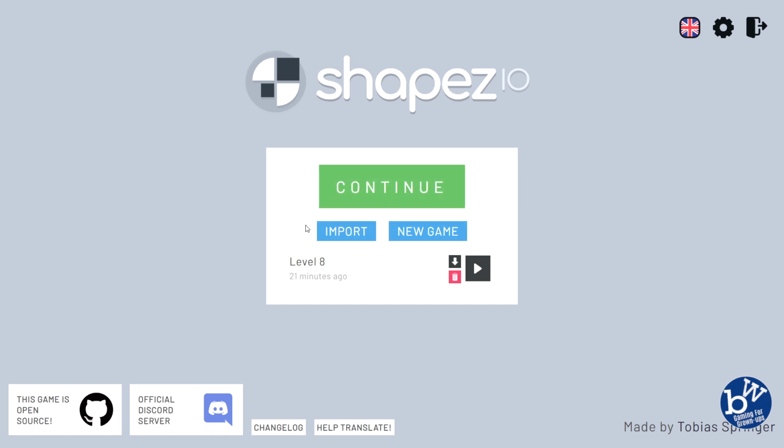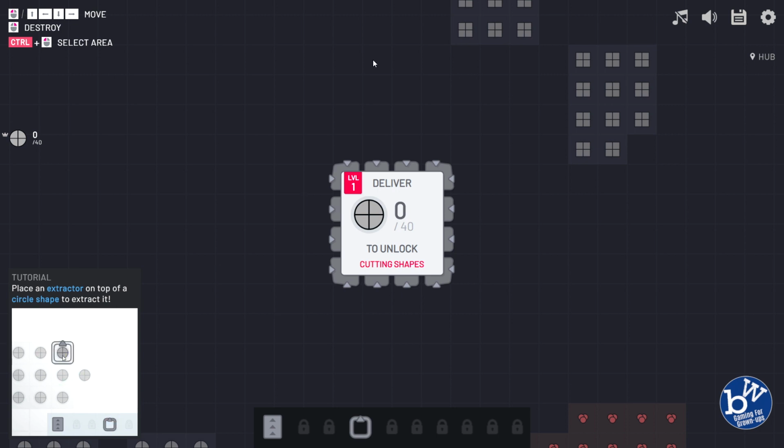So I've already played up to level 8 already, but we are going to do a new game. They've got light and dark background. I've chosen the dark. There's some hints at the beginning. They become less frequent as you play.